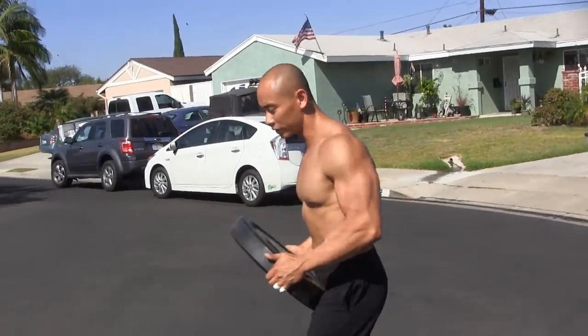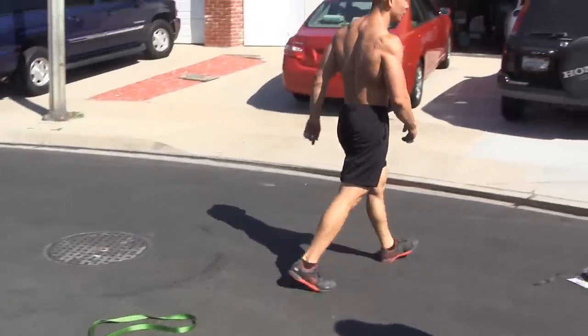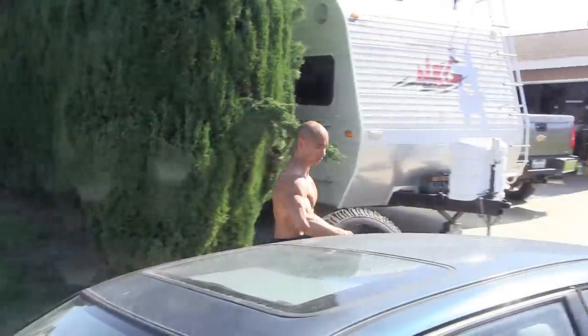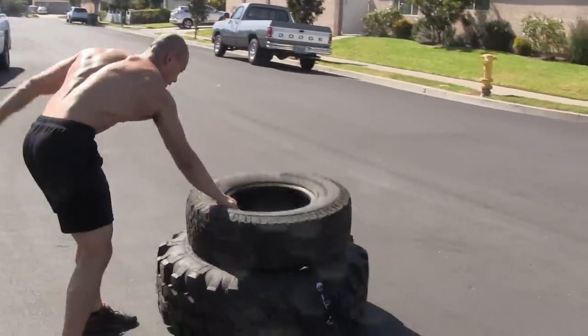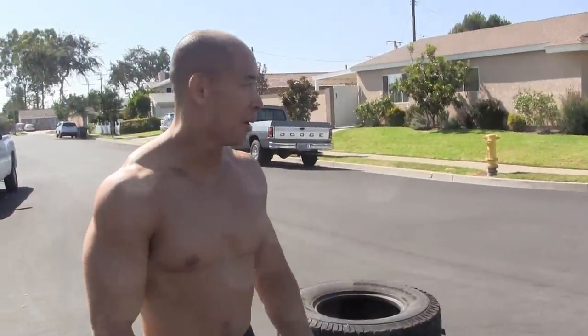Today for the smaller tire, we'll put a 45-pound plate on top to load it down a little more and make it a little bit harder. On the big one, I'll put this other tire on top, which is probably another 40 pounds or so. We'll do the workout with both of these loaded. If it ends up being too light, we'll go heavier, but I think this is going to be okay because we're probably doing 20 rounds.